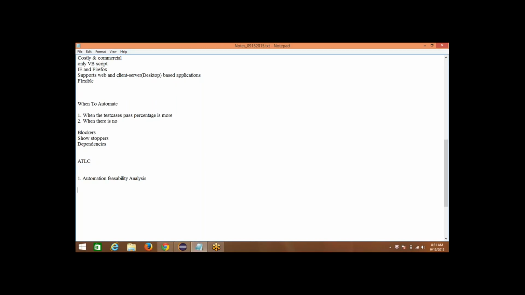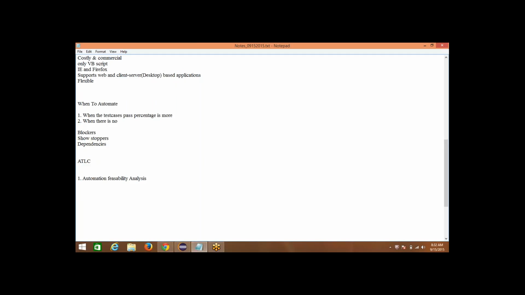In the automation feasibility analysis, we want to see whether the requirements are clear and crisp, because once the requirements are signed off by the customer, if we want to change them, there would be a big impact on the business. That's why when we are signing the statement of work, there will be a document called SOW. When we are signing the statement of work, we should be very clear about the requirements. Once the requirements are accepted, you have to deliver at any cost within the stipulated time and within the stipulated budget.